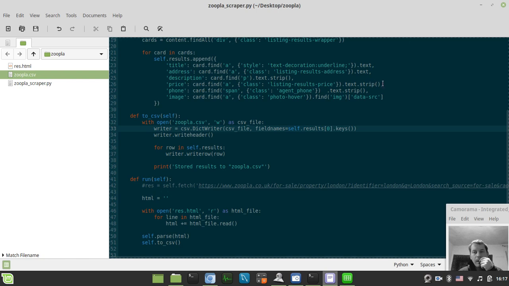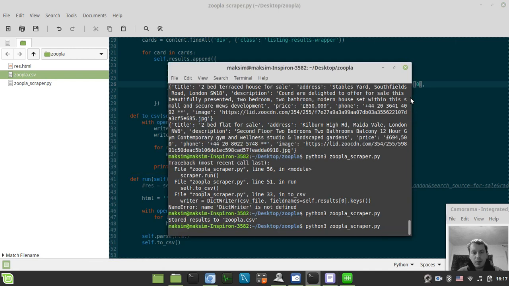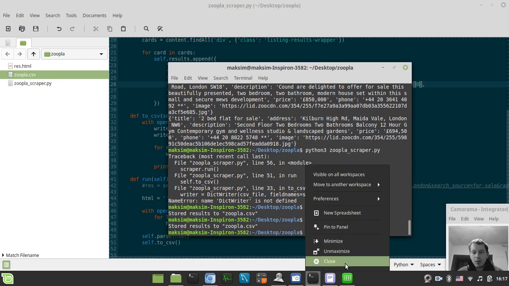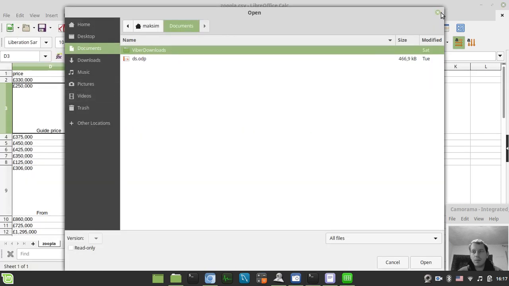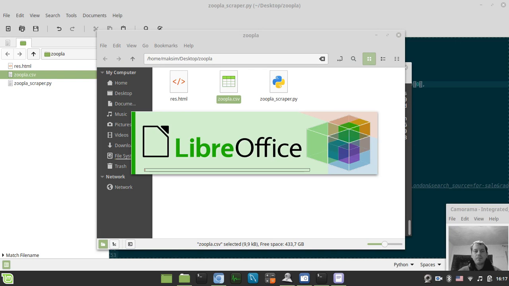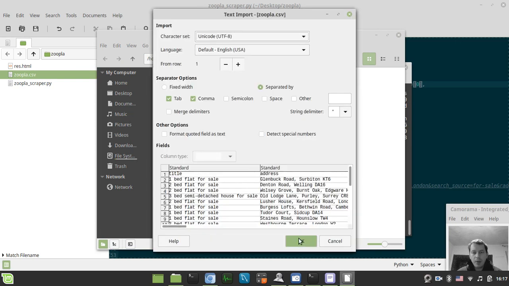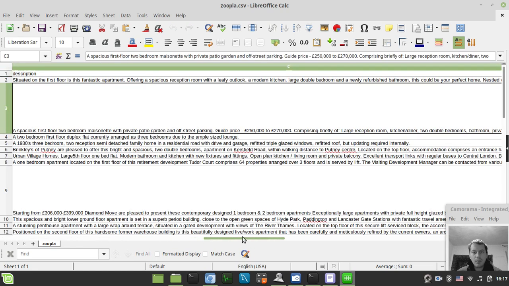Strip, and let's try to split it by a space and use the very first element. I'm not sure if this works actually, but let's try it. Okay, seems like it works. Let me open this file one more time to make sure. Again, why does that happen?